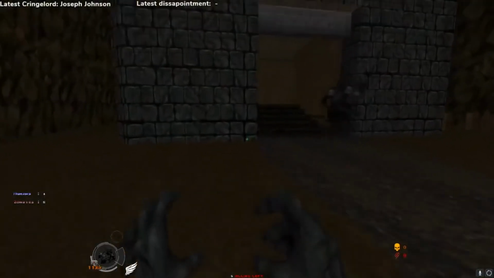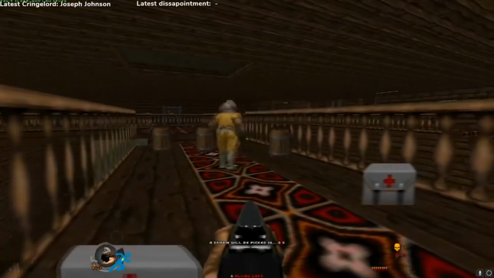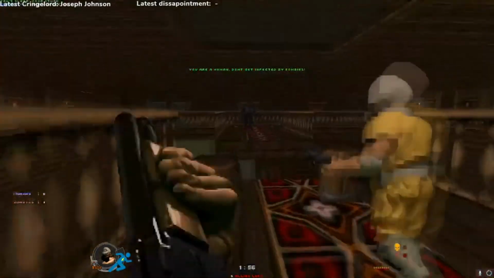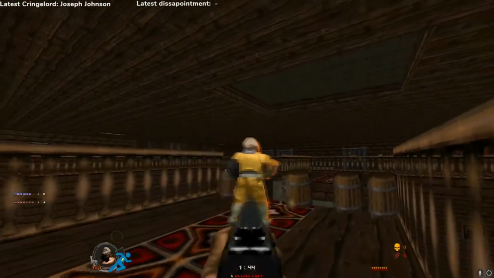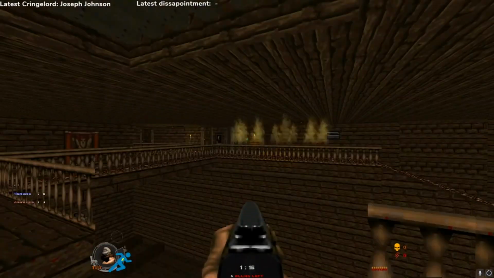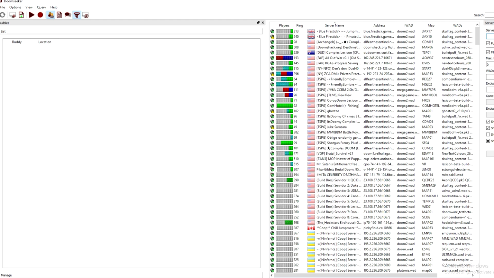Next thing you're going to want to do, open Doomseeker. Now, in order to find your Doomseeker, you may not think to yourself, oh shoot, it's going to be directly on my desktop, which it might be. It might have actually set a shortcut there, but if not, you can just type in play Zandronum online in your search bar, and then upon opening it, you may not get what I have on screen here. This is kind of the layout. Now, what it'll likely ask you is, hey, update? If it asks you to update, just hit them with an update, and you should be good, and you'll have to restart it, but it's fine.